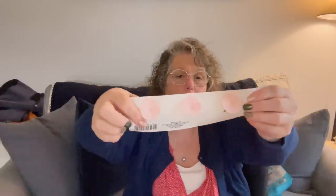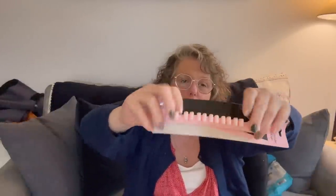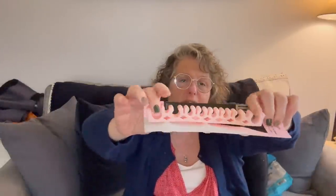Guys, I got a lot of stuff in here. I found these brand new. Now, they have suction cups on the back. Stick them to your mirror and this holds your makeup brushes, all your different sizes of makeup brushes. You can have them hanging right on your mirror. And then if you wash them or something, they can dry.